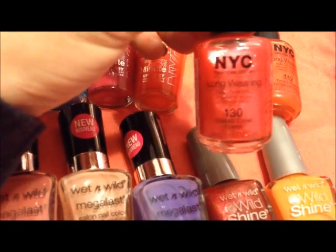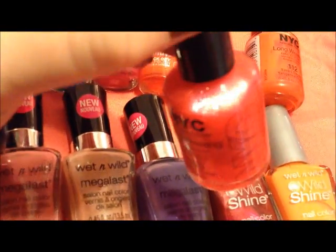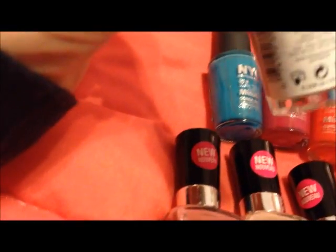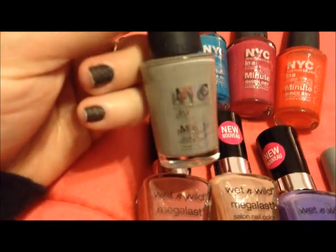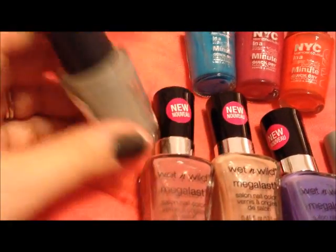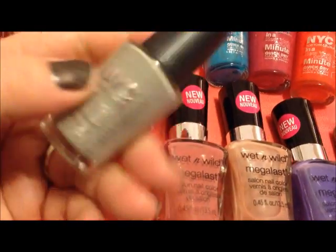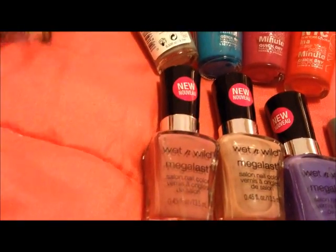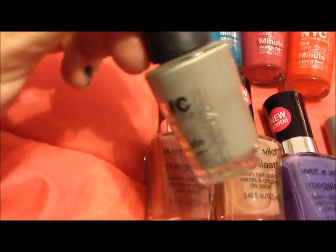I am going to get rid of this one here. This is Coral Cream. It's a very nice shimmery shade, but it's very translucent, almost like jelly with shimmer in it, so I don't like that one as much. I'm also going to get rid of this Sidewalkers. Is that what it's called? I like the gray colors, but this one is very dark, and I'm not a really big fan of it, whereas I really like this Playa del Platinum from Essie because it's got a little bit of lightness to it. This is a little bit too much like concrete color, so I'm going to get rid of that.